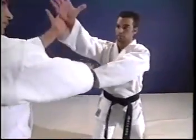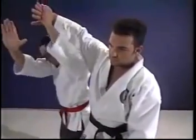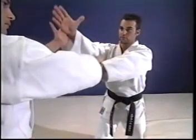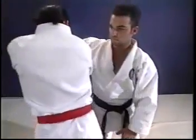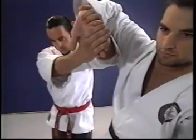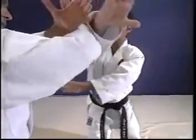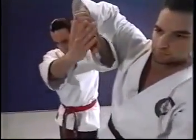Now take a look from the ground to see how the initial deflection of his attack is accomplished. You can see in the beginning that you're going to push down with your right hand as you push across with your left. Your right hand will then grab his arm, push it underneath, where your left hand grabs it as you duck underneath. You then pull back and twist out on the wrist lock. Let's look again. Down with the left, across, down to the right, across with the left, turn underneath, wrist lock.